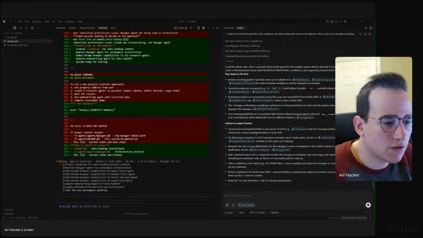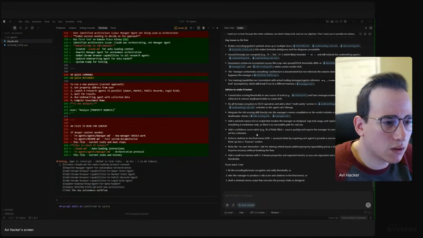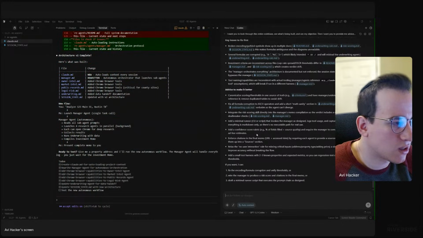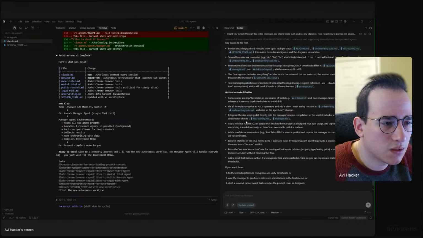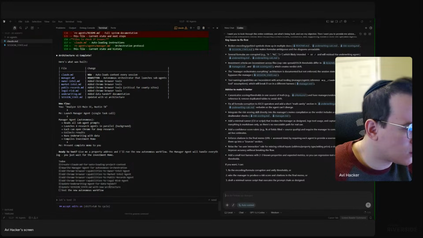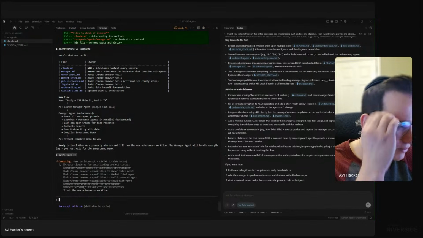See right here, it's giving me, I mean, it might give me more errors now because it's not done. So I'll just see what it says. I read the whole repo. This is a prompt driven multi-agent system. Okay, broken encoding, garbled symbols in multiple docs. Okay. Yeah, but we're updating that. Okay, so I don't know if this is fair because it wasn't done yet. Let's just write, let's test it.